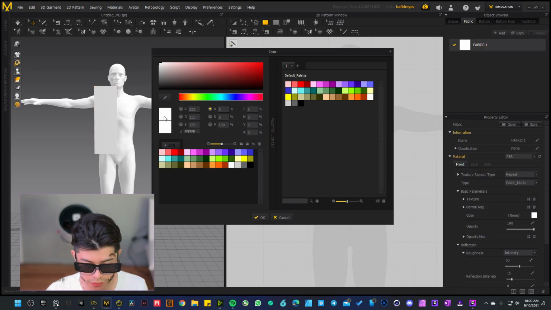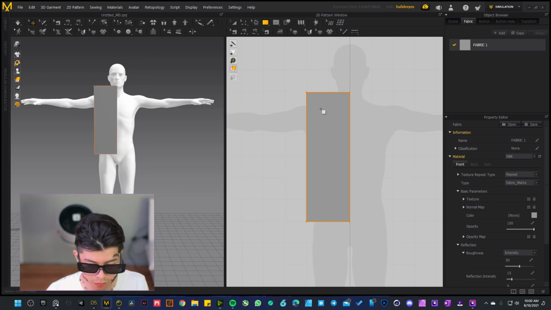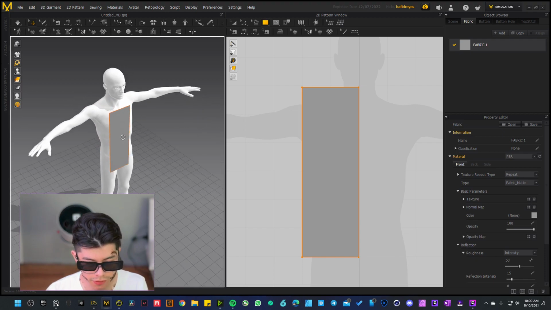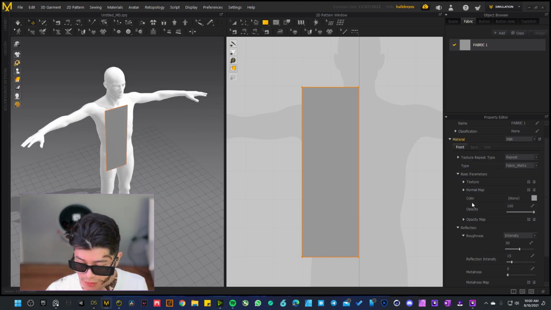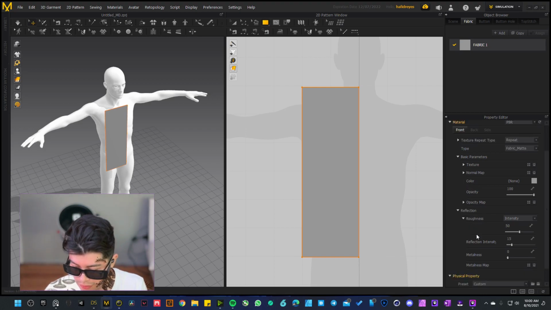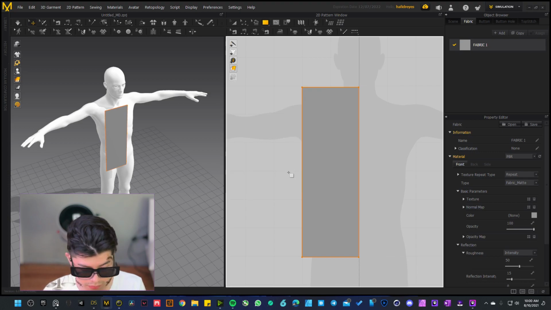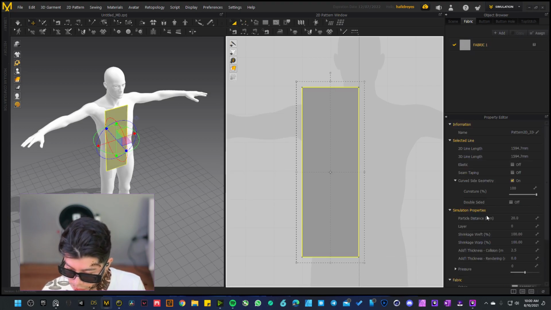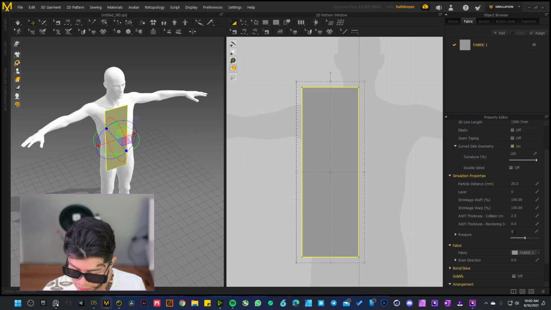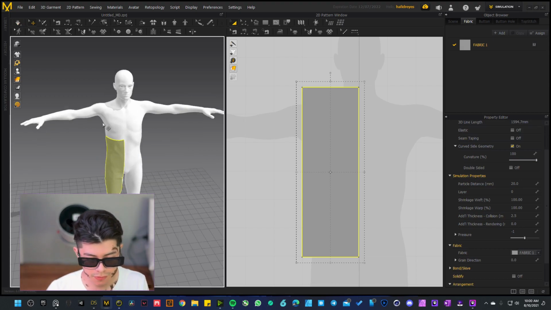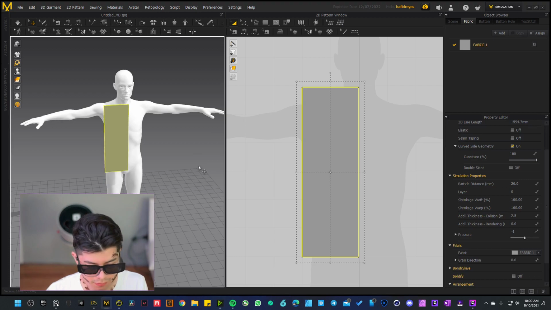Let me change the color of my garment. This is gonna be white, but I'll make it a light gray. Okay, so I think a cool trick, I don't know if this is how he actually does it, but this guy called Daniel grabs this piece, and he gives it pressure, which when I simulate it is going to stick it towards the character. So I think that's pretty cool.